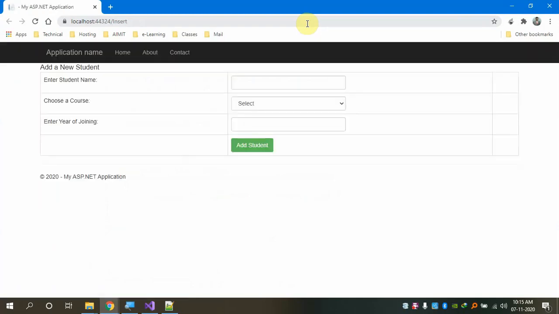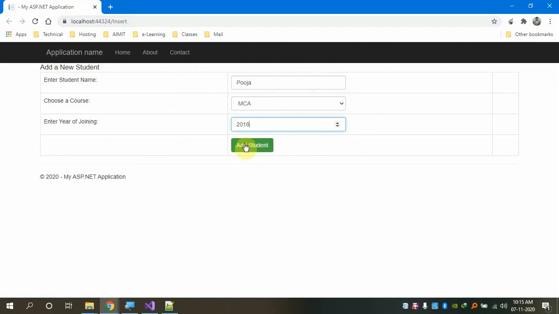So I'm opening up the insert.aspx, which we had already designed using ASP.NET. Please note, even though we had used so much ASP.NET, when it comes to the output, it will be plain HTML. Remember that. Let me insert another record. I'll just say Puja, MCA, 2018. Let me click on add. Please note, till now, whatever I type is just HTML. None of this has gone to ASP.NET.